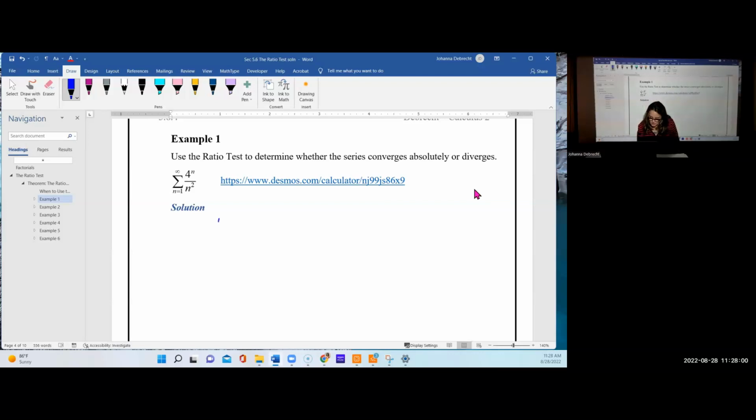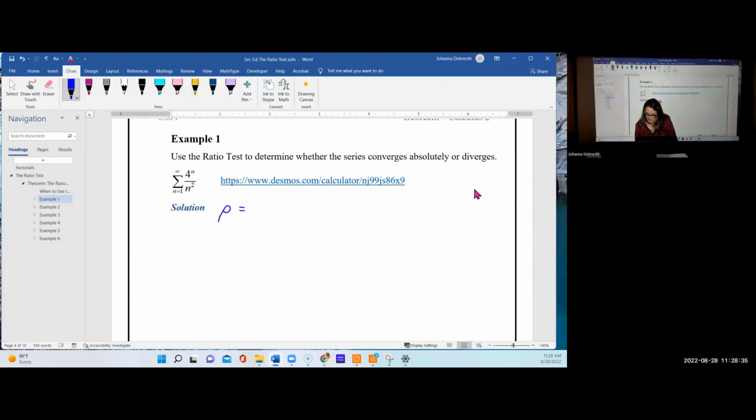So remember, the ratio test requires that at some point, all the terms in the sequence are not 0. Doesn't care if it's positive or negative, just not 0. Well, 4 to the n is always strictly positive. It's exponential, approaches the x-axis, but we're only concerned with 1 to infinity, so it's definitely always positive. And n squared, providing you start at n equal 1, is also going to be non-zero. So we have a non-zero divided by a non-zero, so they're always non-zero. In fact, they're always positive.